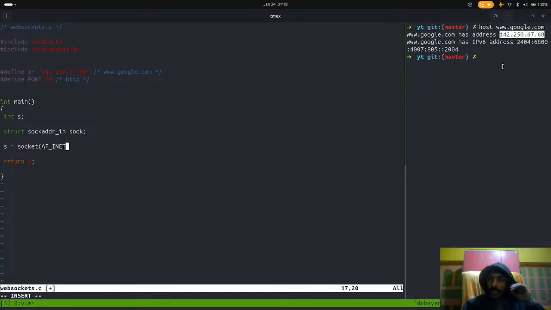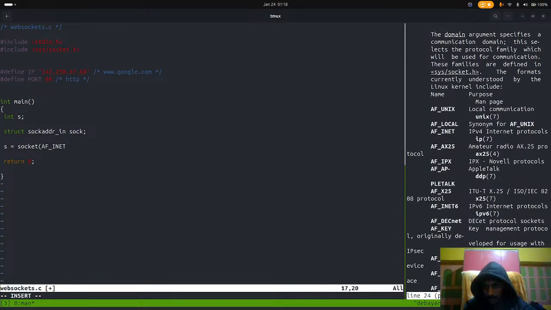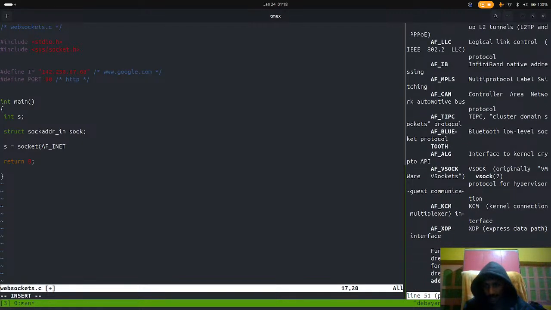What do we need next? Everything I am doing using the manual because I cannot memorize everything. Okay. So next I need the domain, the type and the protocol. For the type, here it is written, if I am not wrong, something called SOCK_STREAM.